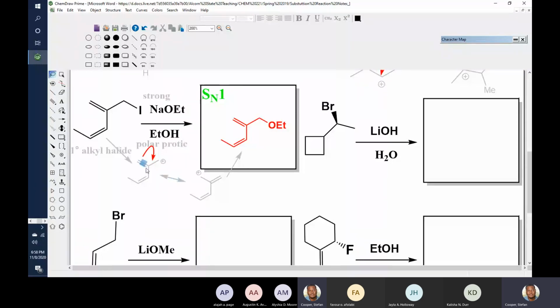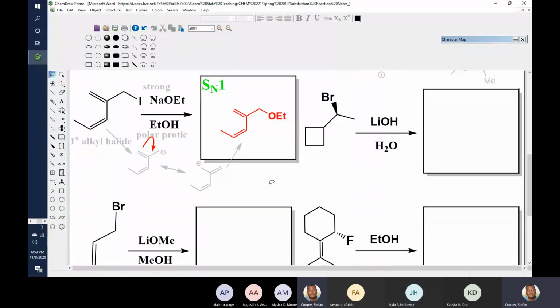If we look at this carbon here, there are no hydrogens on that carbon, so it can't do a hydride shift. And this carbon, or this carbon up top, is involved in a double bond. So these are not really methyl groups. They're just vinyl carbons, and they can't shift. So no hydrides, and the carbons attached to that central carbon are not methyls. So there's no hydride or methyl shift possible. Okay. All right, good. Good questions.